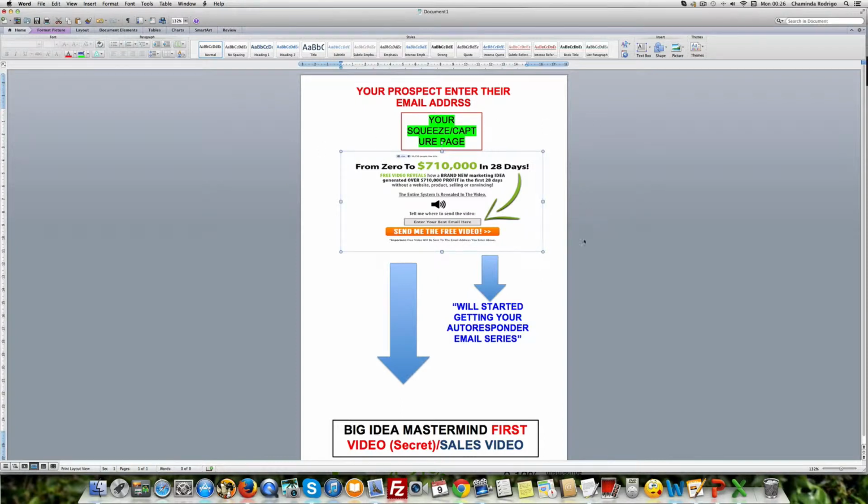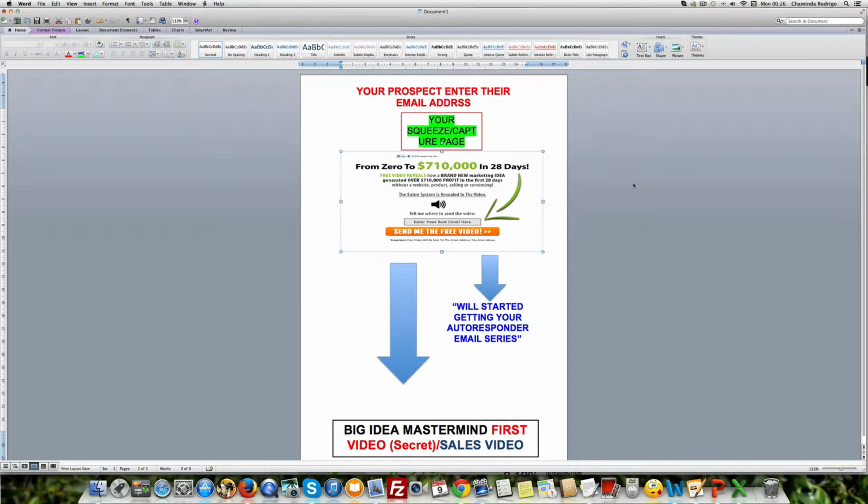This is where you build a list, because a lot of people say, and it's kind of true up to a certain extent, that the money is in the list. I don't believe it exactly the same way. Money is in the list, but I think the money is in how you connect with people.